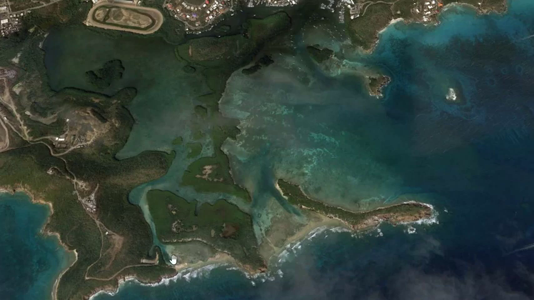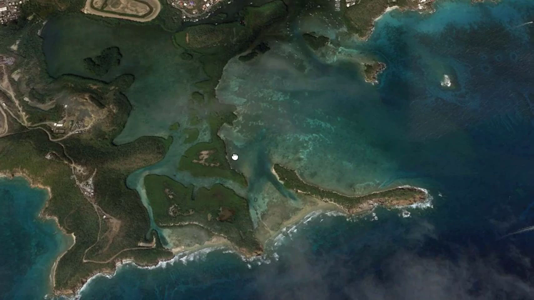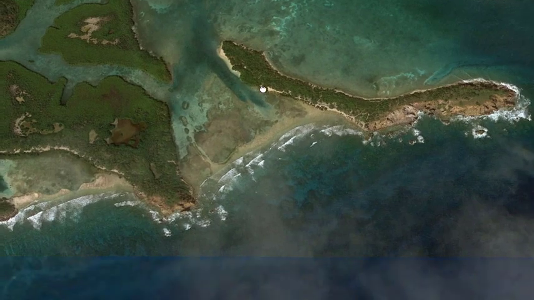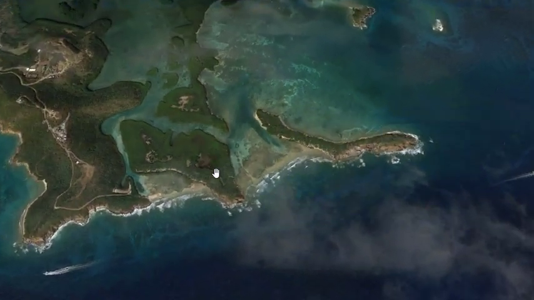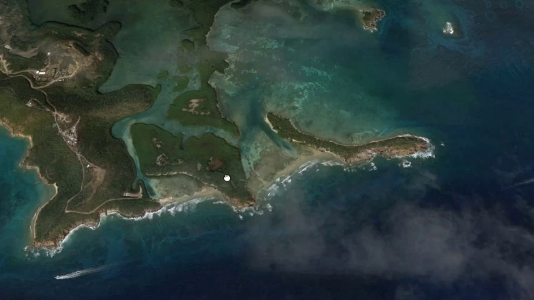What role does this channel play? All kinds of other things. The other thing to keep in mind, when you're thinking about environments of deposition, is fossils, right? Different organisms live in different places too. You're going to find different fossils back here on this protected beach than you are up here on the reef. Obviously, you're going to get corals and other things like that. But back in here, you're going to get different things. All kinds of different organisms living in different places. And so when you find their fossils in the rock record, that's another clue to the environment. What kind of environment, what's going on here?